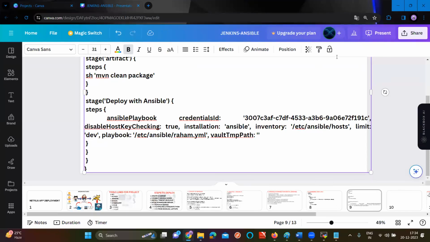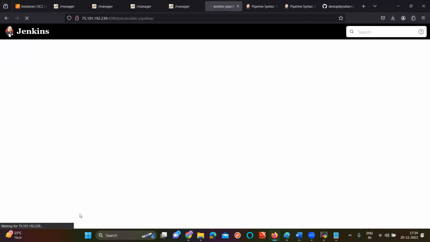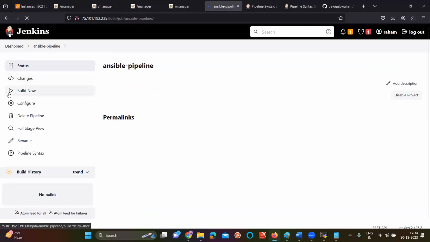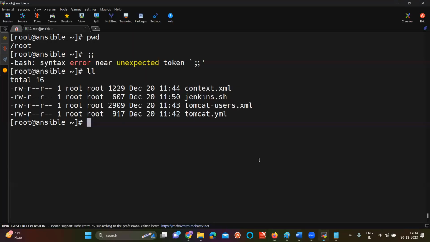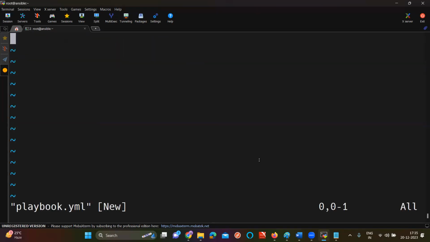So now the only thing is, first of all, if I click on save, this Ansible pipeline will run the playbook. But where am I going to create the playbook now? Inside root. So here write vim. First of all, remove all of them if you don't want them: rm -rf *. So give here vim playbook.yml. So here in your local, a var file is going to be created.